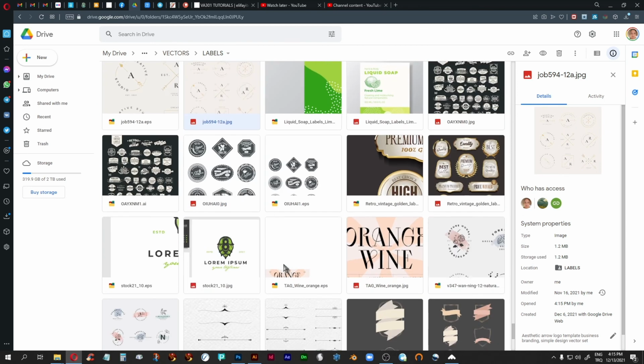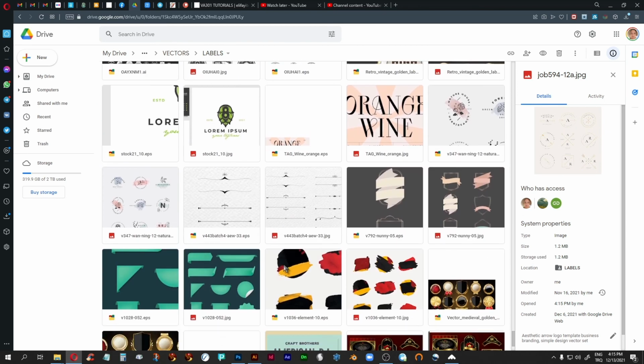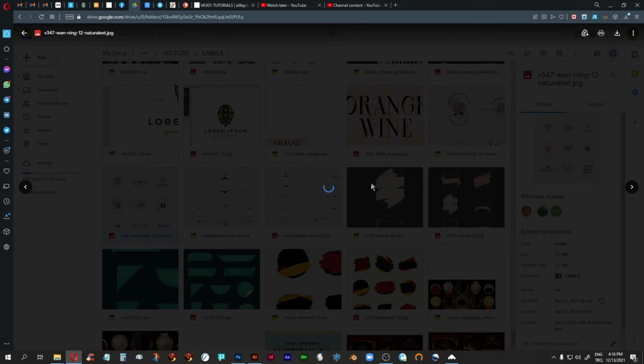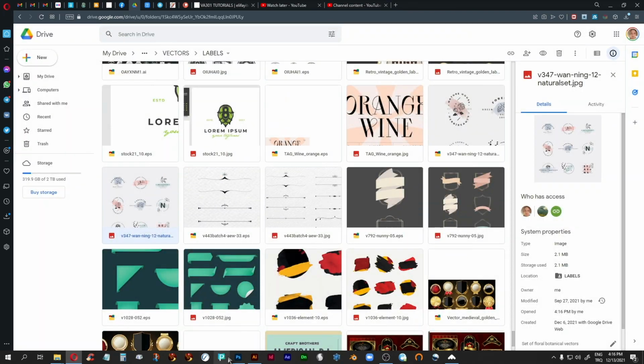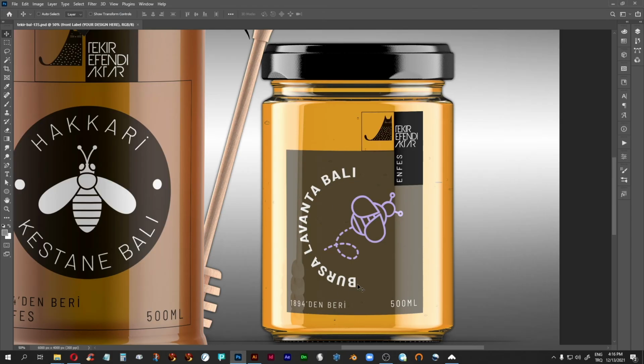Let's see, maybe further down here. Yeah, like this one here, I think has them as well. Yeah, like this, like so. So anyway, that was the inspiration for that. And here I put a semi-transparent background on this because it was kind of breaking apart. But then I managed to use the logo in the same way that I've used it before.